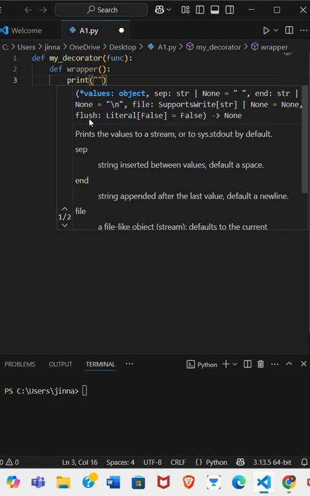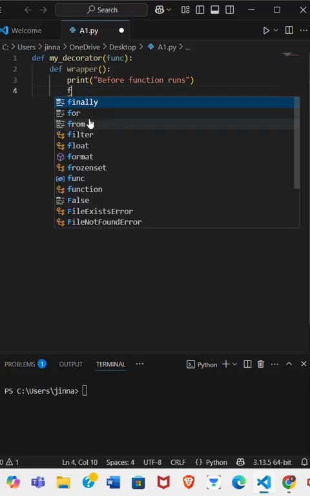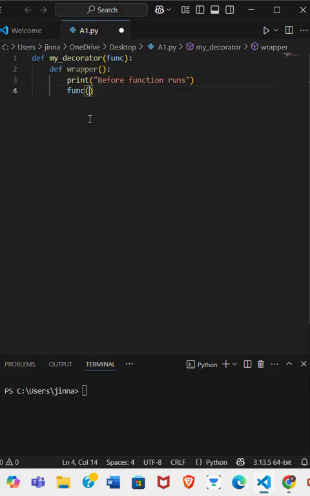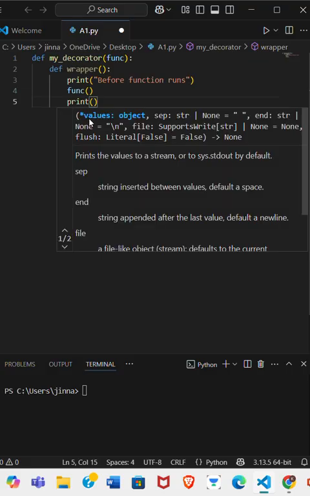I'm going to print here "before function runs". After this we can call our actual function, which is nothing but func, and here we print "after function runs".